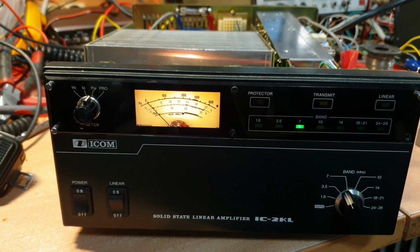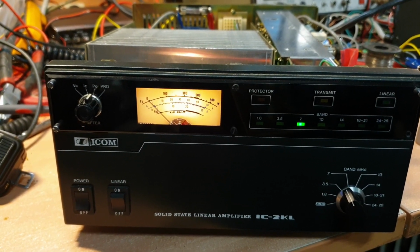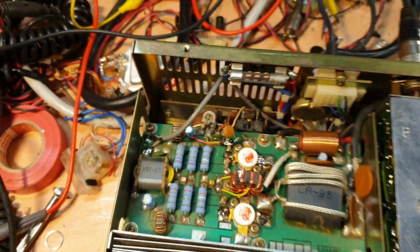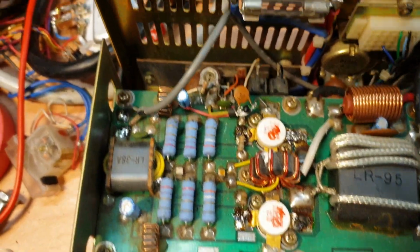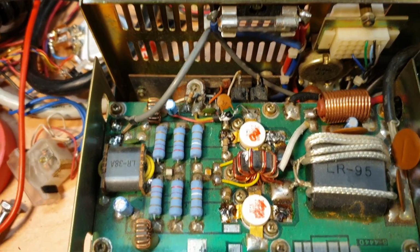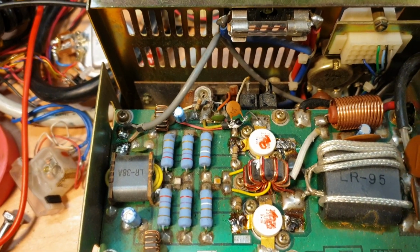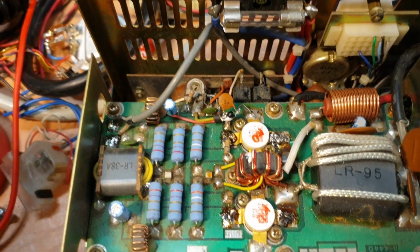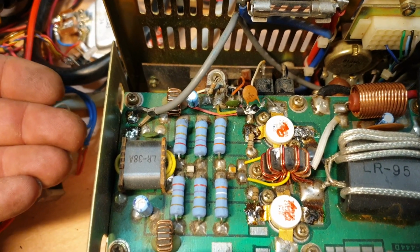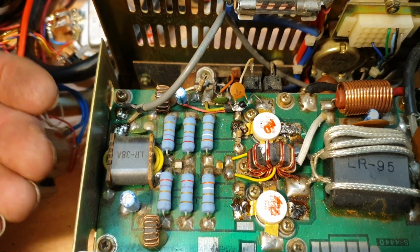These amps are not simple. There's a lot of things that can go wrong. This output stage here, just so you know, they're 2SC 26 somethings. Can't read them now. Always 2652, I don't know. Anyway, on the other side of this is the exact same board operating in parallel.